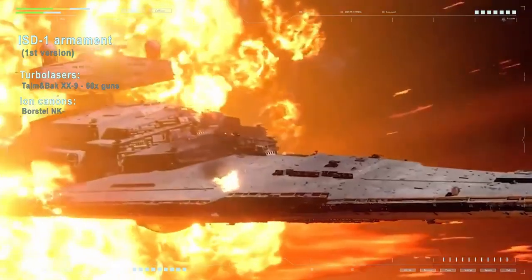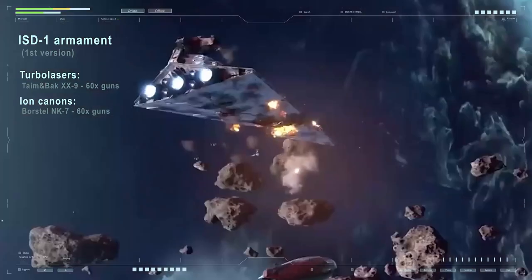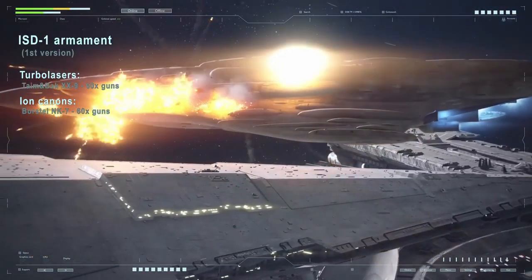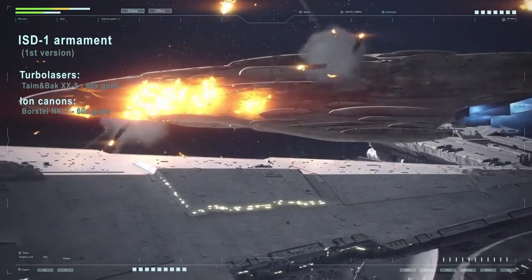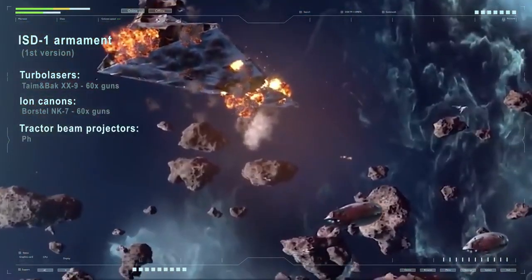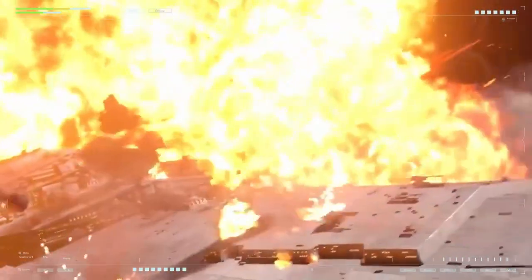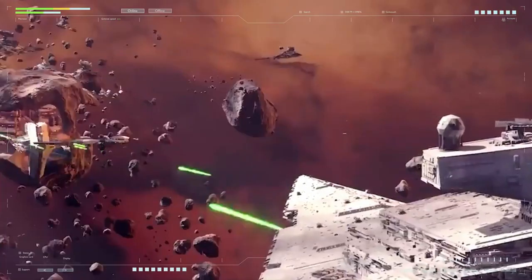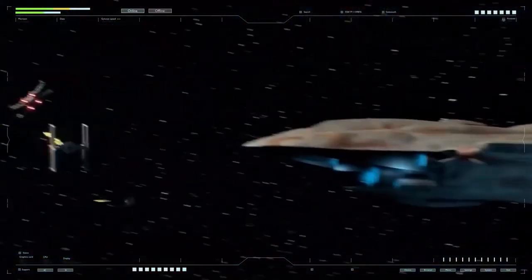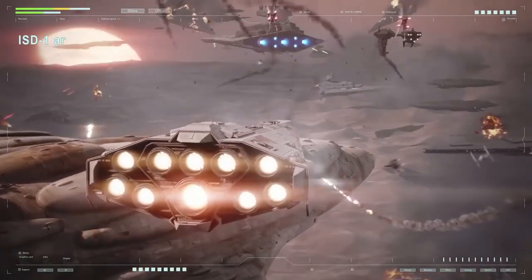60 Borstal NK-7 ion cannons in 1 and 2-gun turrets. Accommodation: 20 in the bow, 15 on the starboard side, 15 on the port side, and 10 on the stern. Some of the stern ones were located at the top of the superstructure. Also, 10 Phylon Q7 tractor beam projectors, 6 in the bow and 2 on board. This is the most stingy option in the ISD arsenal. It was not always enough to guarantee the destruction of the enemy. There were fewer battleships with such weapons, and many of them were later rearmed to the new standard.